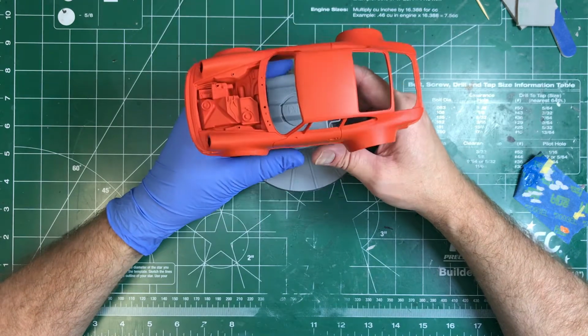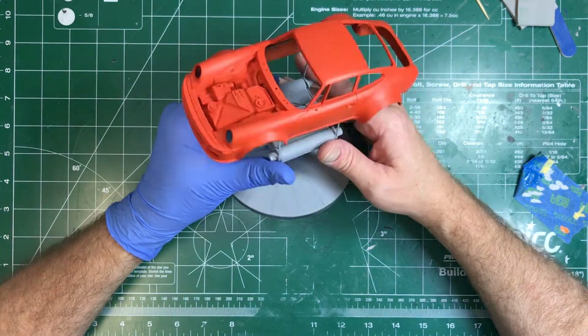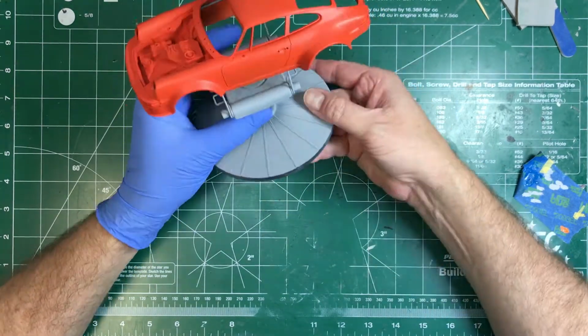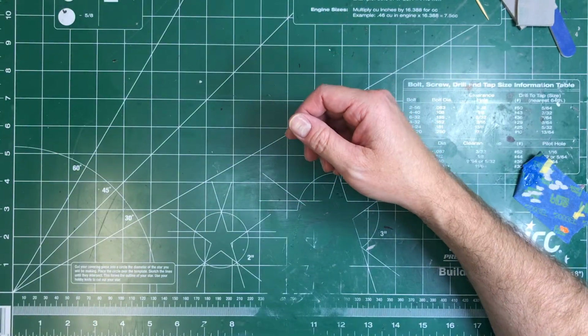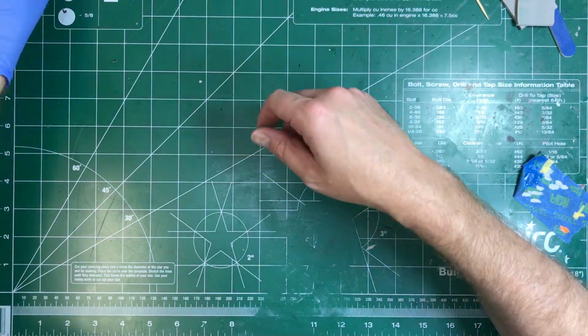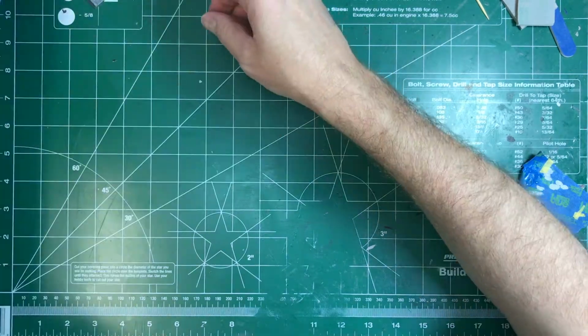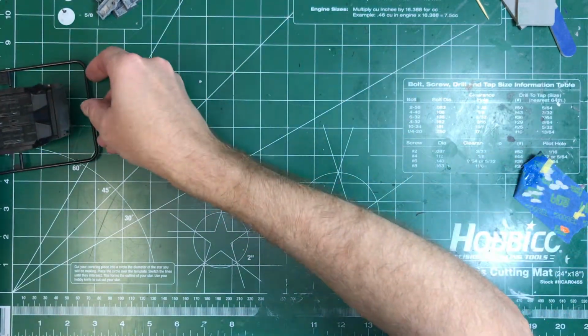In this video I'm going to continue the build on the Revell Porsche 934, the RSR Jagermeister livery. So we're going to work on detail painting underneath the hood and some other detail painting around the car, some interior parts, and we're going to do some pre-primer assembly on some pieces. I've got everything cleaned off the sprues, so we'll work on putting some stuff together prior to primer and go from there.